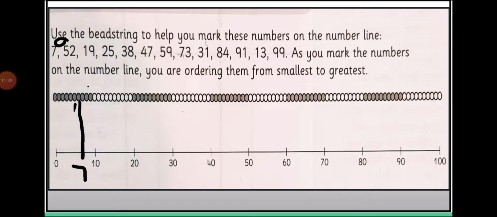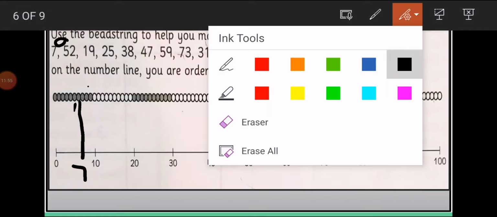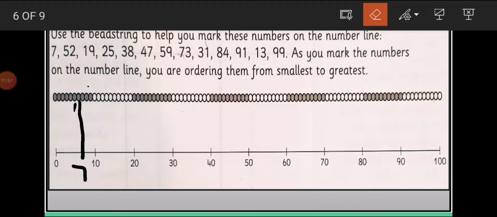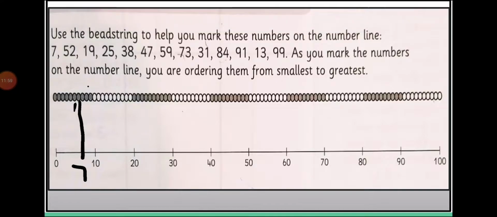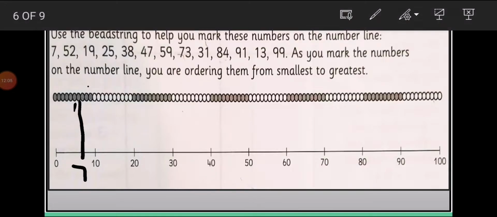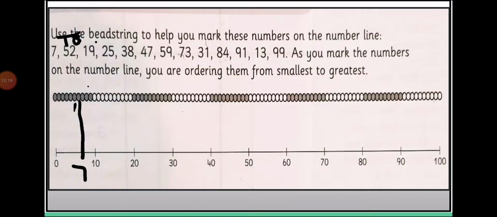Now I will tell you what is the next number. Let me explain how to do it. The second number is 52. You can see in 52, I am going to put the place value. Let me guide you. We always start from the right side digit. Right side digit is 2, so we will put O for ones on 2. And the next digit is 5, and I am going to put T for tens on 5. This means this number has 5 tens and 2 ones.